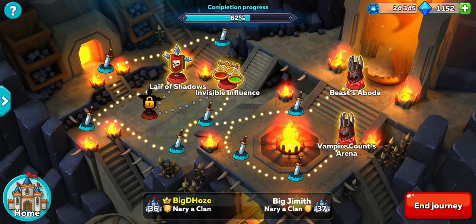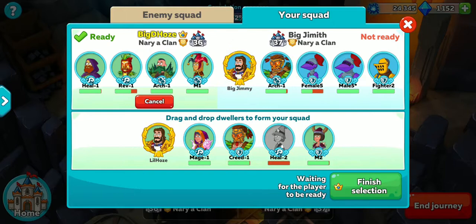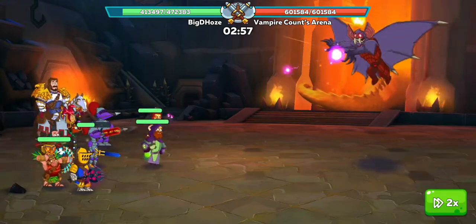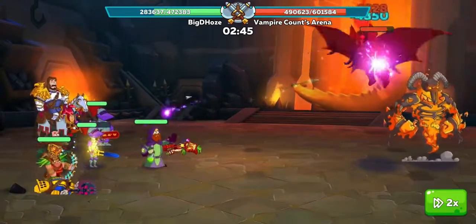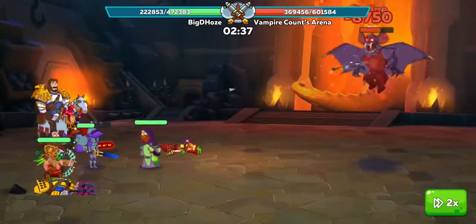For this next one, we got Vampire. Pretty simple. Usually you always want to just throw all your mages and archer and then throw in 1 melee to basically tank all the damage. We kind of messed up here. We don't know why we threw in 3, but still worked out.